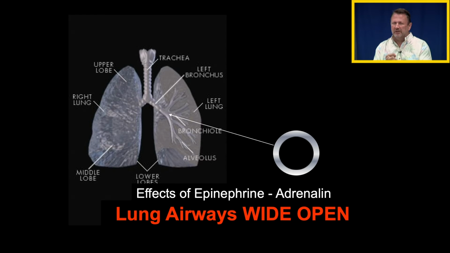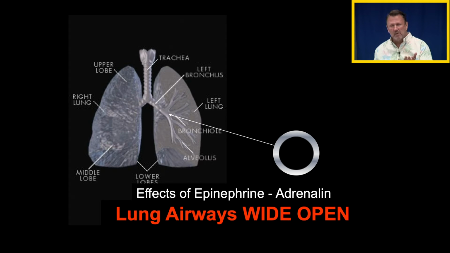And you'll notice if you look at the second messenger systems, they'll work exactly in the opposite way. All right, so here epinephrine is a bronchodilator because when we're undergoing an adrenaline rush, we need to ventilate. We're not worried about cleaning out the dust and cleaning up our lungs. We need to ventilate as much as we can. And if you have the opportunity to work in an emergency and the privilege of taking care of a child, if the child has asthma, maybe you'll give them something called racemic epinephrine, adrenaline, as a bronchodilator.